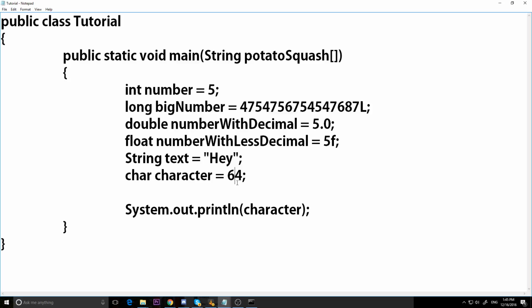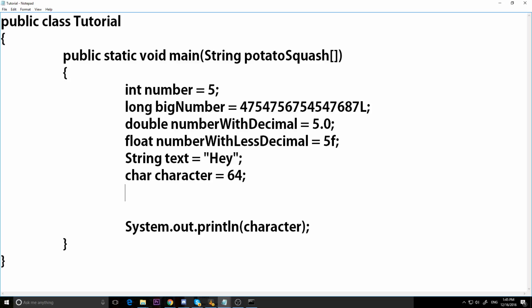But all these have different memory sizes. We still haven't gone through all the types yet. I'm going to get through them all, and then I'm going to discuss the memory sizes. The next thing we have is a boolean, and a boolean is true and false. Also, notice how I name things: lowercase first letter, capital for any following words. That is the standard. It's called camel case. Everybody does it, well, at least most people do, and you should do it too.